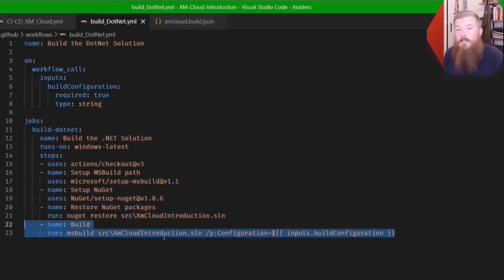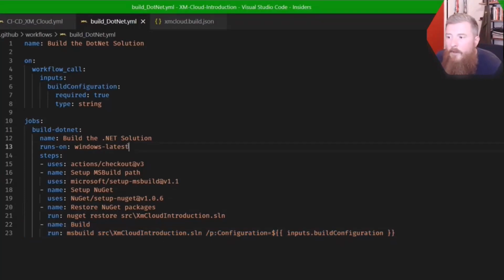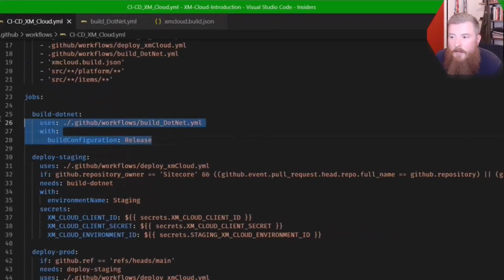And this is here to basically check that any C# changes that have been committed as part of the pull request build, that they're functionally correct. You'll notice this is having to run on a Windows machine, a Windows runner within GitHub. And the reason for this is because of that dependency on the .NET framework we talked about earlier.